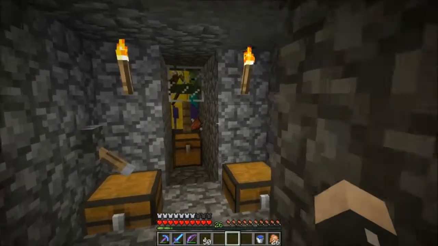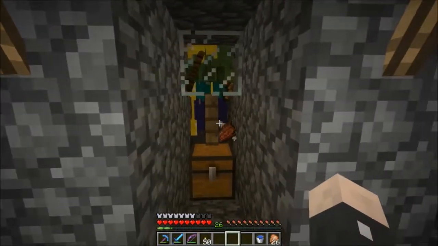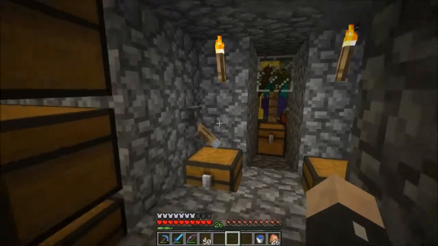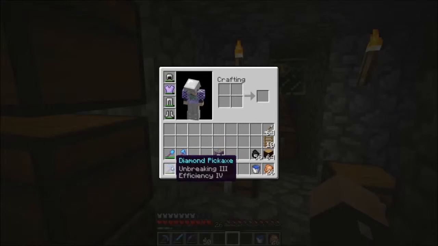That's the good news. There's also bad news. I was caving and I was standing on an edge near lava and a skeleton shot me in the back and ended my life and all my good gear. So now I'm stuck with this spade, this axe, a Fortune 3 axe. What do I want with a Fortune 3 axe? It just makes it impossible to repair. This pickaxe is just fine.